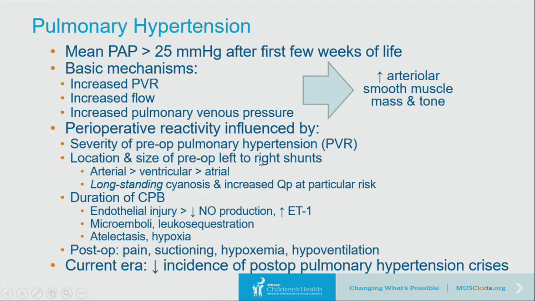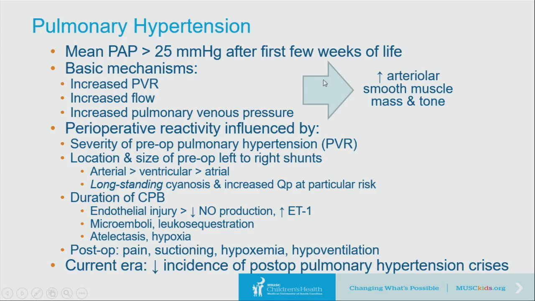Now, pulmonary hypertension. Dunbar Ivy is going to be here later this week and is going to talk about this in detail. I'm just going to focus on pulmonary hypertension in the acute setting in the cardiac intensive care unit. So the basic mechanisms by which patients develop pulmonary hypertension include underlying increased pulmonary vascular resistance, long-standing increased flow to the pulmonary vascular bed, and increased pulmonary venous pressure, either due to a problem with the pulmonary veins or the mitral valve or the left ventricle.